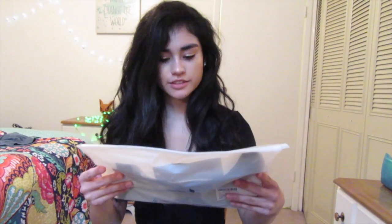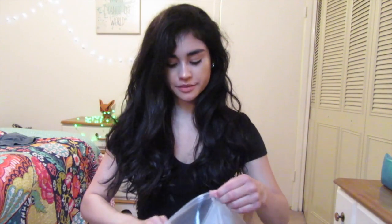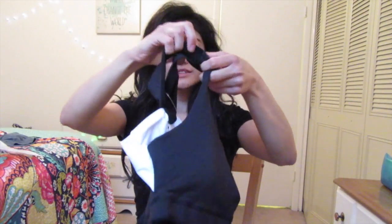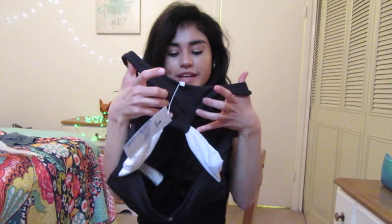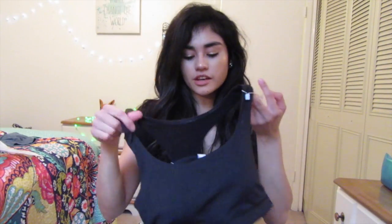I was excited about this one. This one is by Icy Zone Women's Activewear, and it came in quite nice packaging. I think this was the more expensive one I bought — around $15, I'll put it in the video. It's a black bra, and on the back it has this cute little open back with two white straps. It's just super cute. I thought it was going to be a little bigger, but we'll see how it turns out.